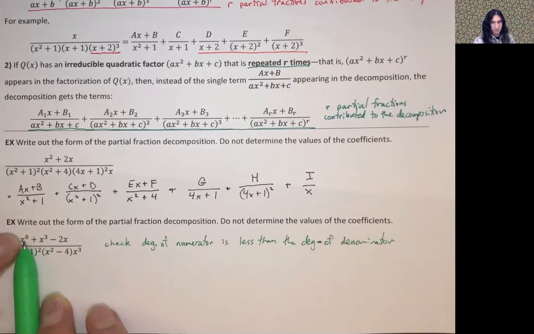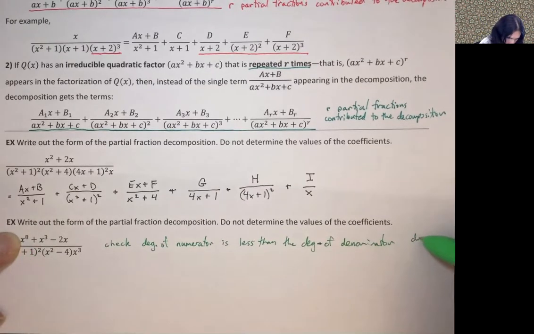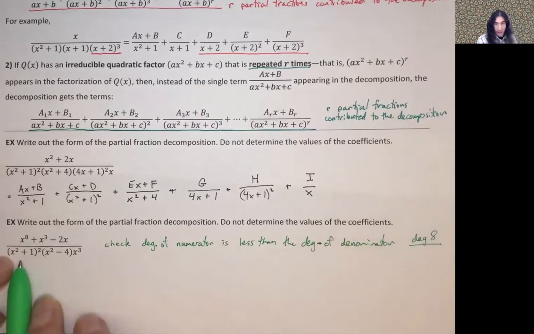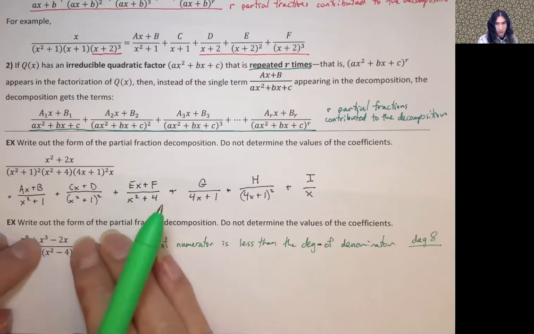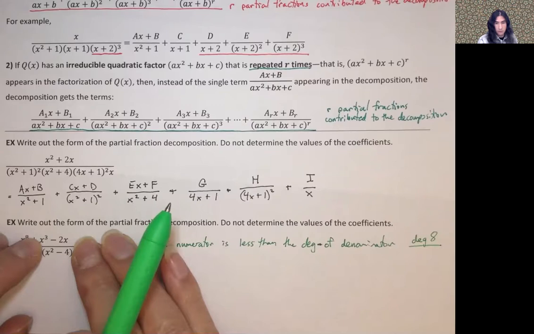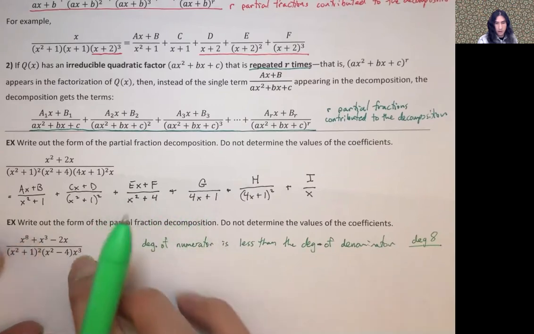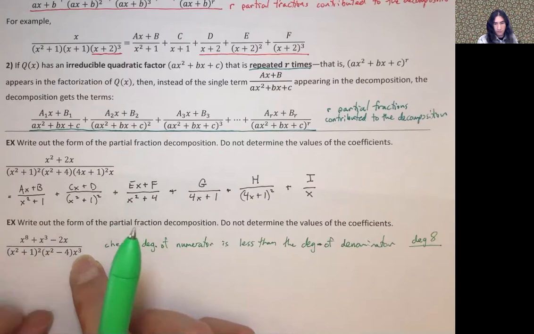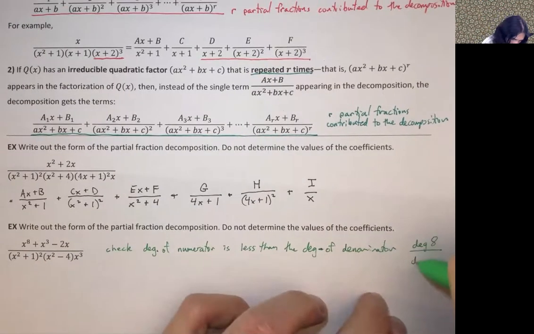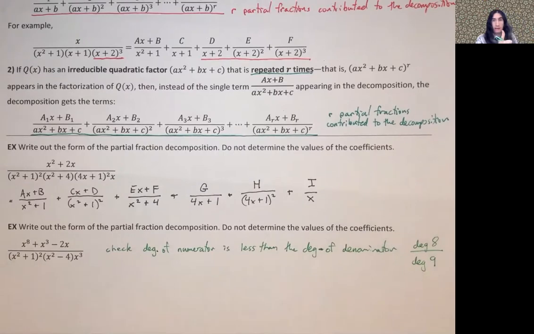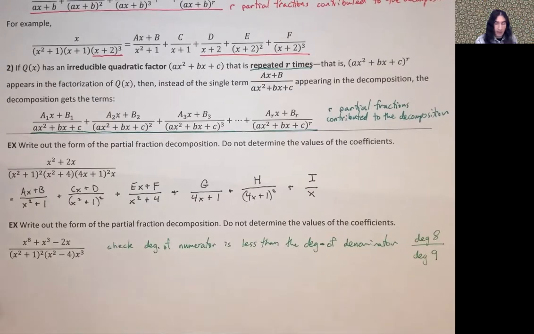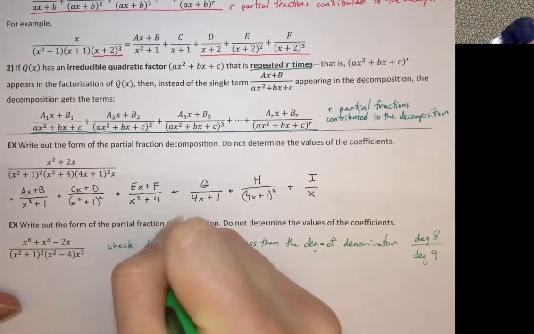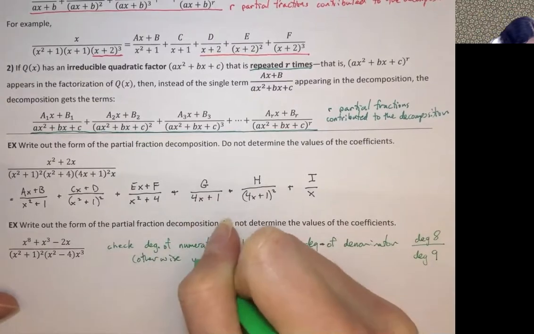Degree up here is 8. And in the denominator, we have degree 2, which is squared. So that would be a degree 4 total coming from this factor here. This guy would be another 2 contributing to our degree, and another 3. So that's 4, 5, 6, 7, 8, 9. So this is actually degree 8 over degree 9. It just barely passes to do partial fraction decomposition. If this doesn't happen, remember, you need to use long division first.